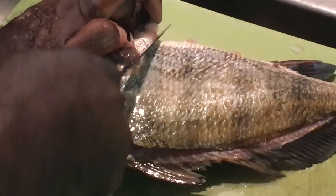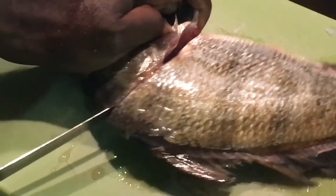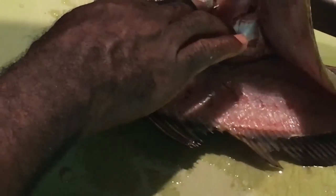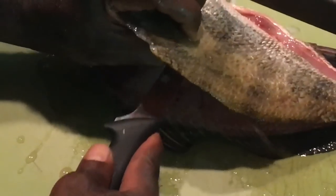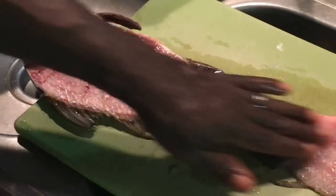Get it sharpened when I need to, then just make my way around the head, just like that. I do not take the rib bones out — I keep that meat. Make sure we cut all the way through up here, and now we have that flipped out. I left it attached there because that's going to be my little trick to get the flesh separated from the skin without scaling it.